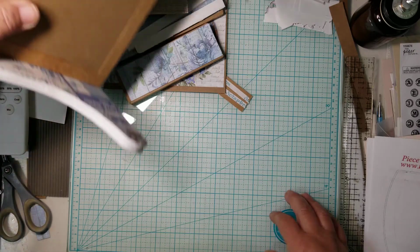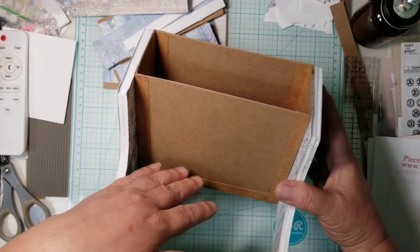And then you're going to need something for the front and the back of the box.